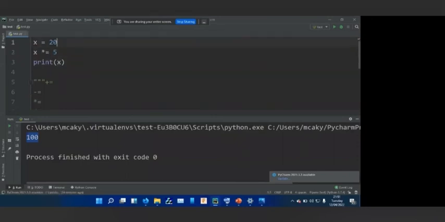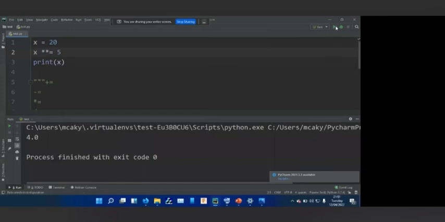So for division, you can do it as well. Divide equal 5, and you get 4.0. We know that if you divide 20 by 5, we get the value 4. And the same goes for exponentiation.